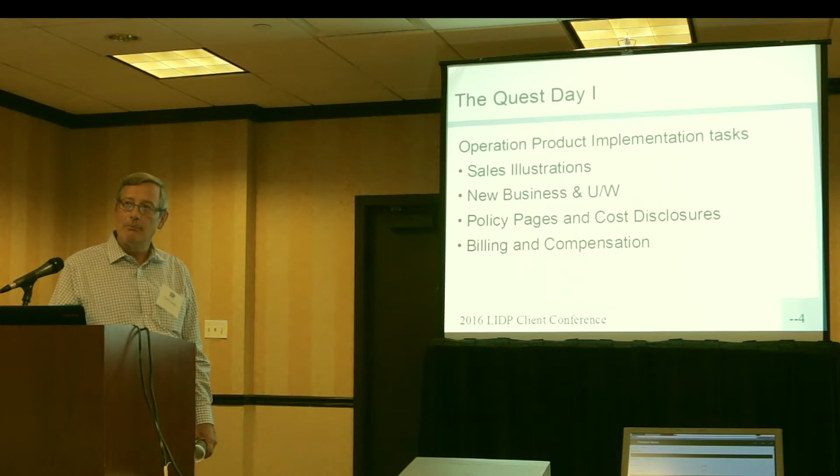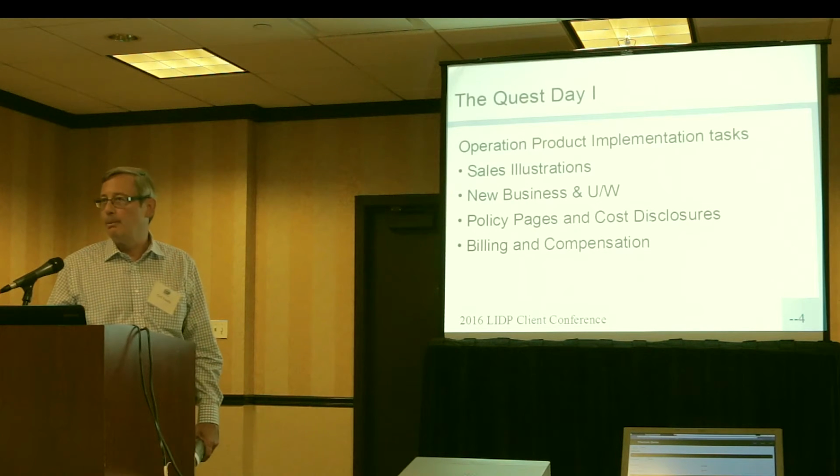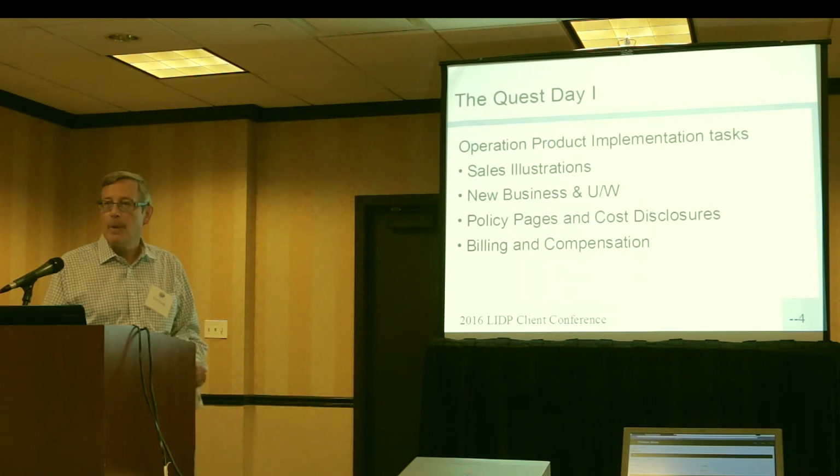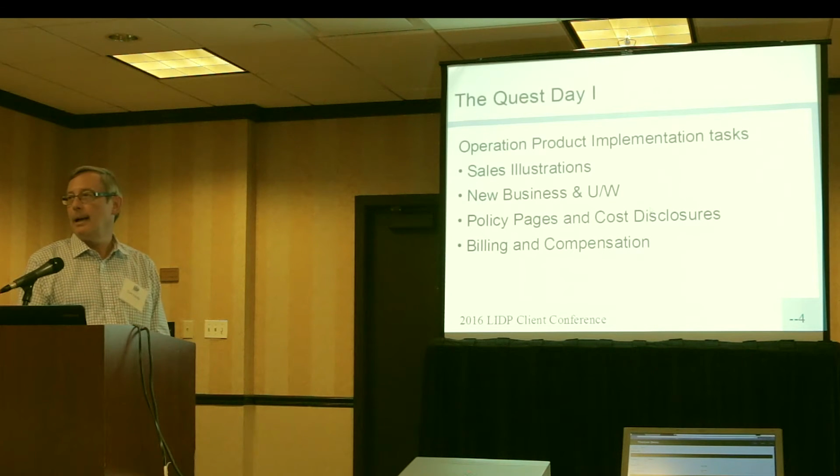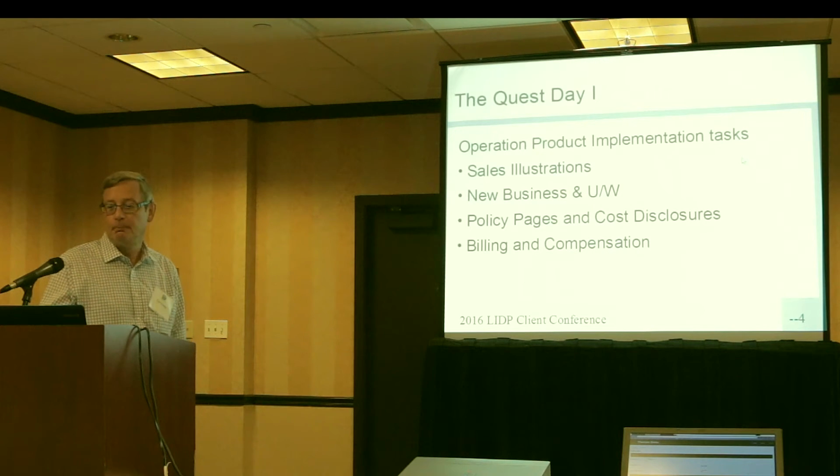So here are items that I would say go into day one. And at Salmon's, we did day one and day two. I don't know what your companies are doing. But the need for speed to get a product to the street often got us to the point where these are the things we would have to do to launch a product, and other things would end up on our day 2 list. So sales illustration is right at the very top of the list. New business and underwriting: if you sold it, you needed to be able to underwrite it and issue it. Policy pages, cost disclosures, and then of course you need to be able to bill it, and you need to be able to pay the agent.